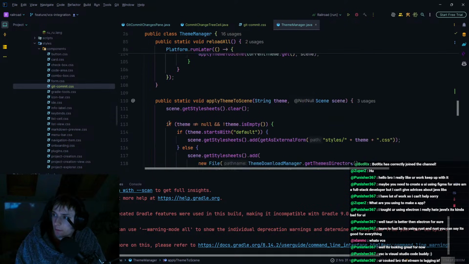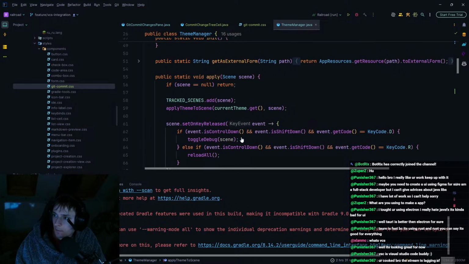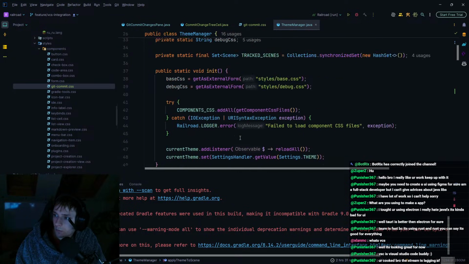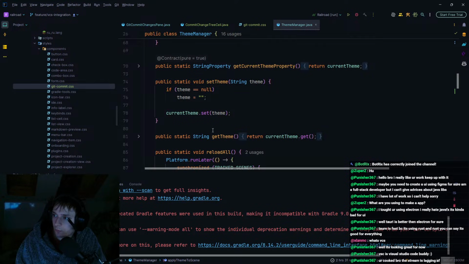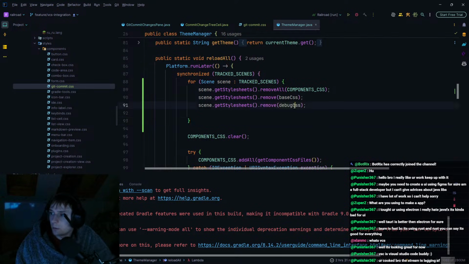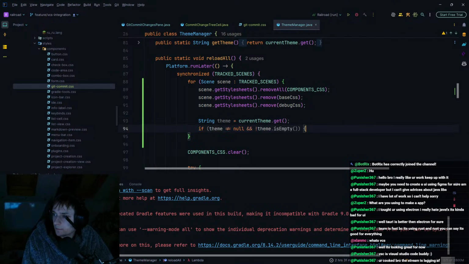Okay, the other thing, it needs to remove the theme as well, because otherwise that won't reload the theme. Not that that's relevant to what we're having right now, but bring theme.